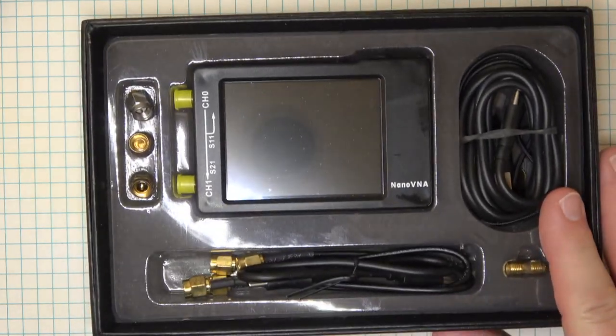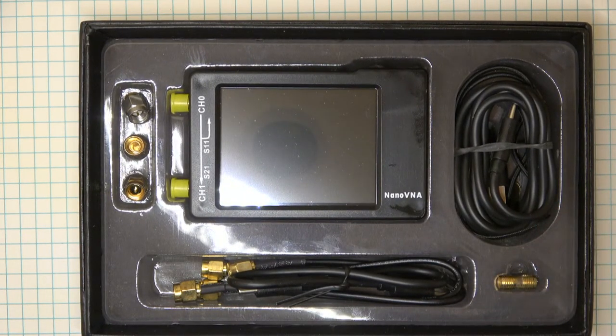So you can find these on Amazon. Just search for Nano VNA. It's a way that you can characterize components and also characterize antennas as well. When they characterize, what would be a synonym for that? To know what the radiation resistance is and what the reactance is at a particular frequency. You can calculate the SWR. Or if you're trying to make a matching network or to compensate for that, this little guy will tell you the components that you need to put in there.